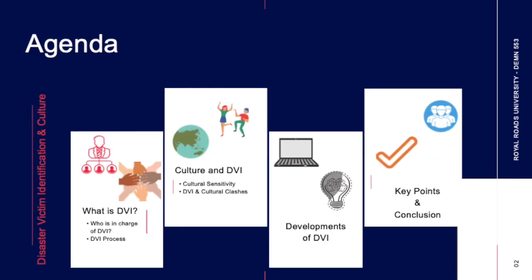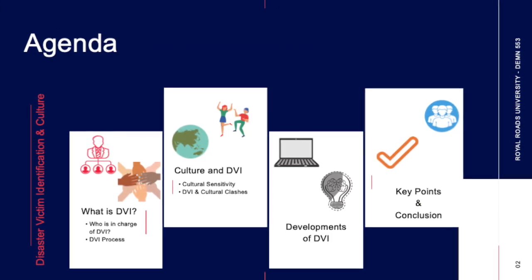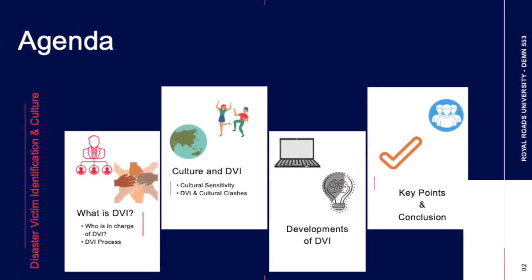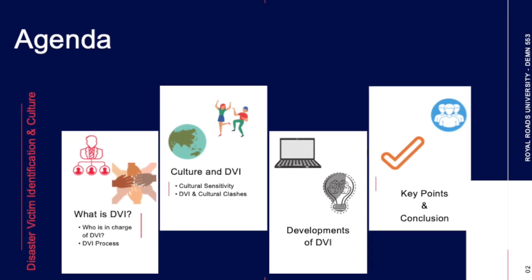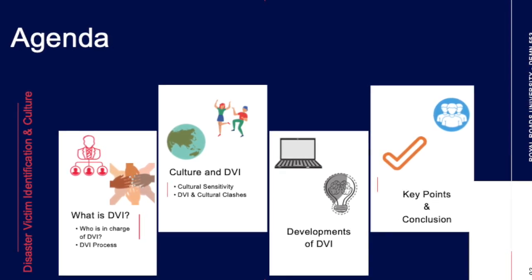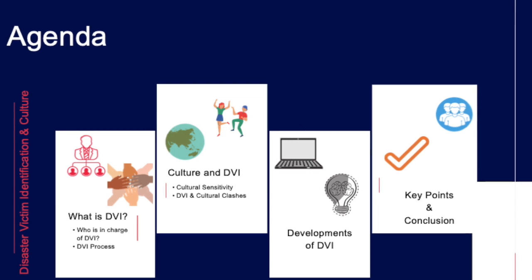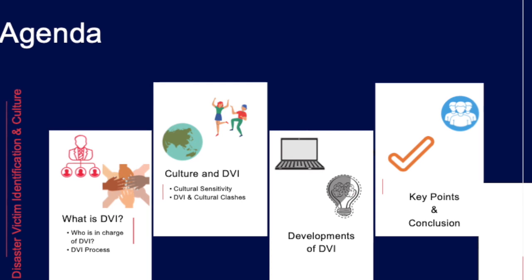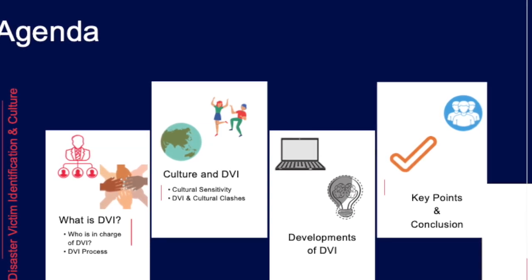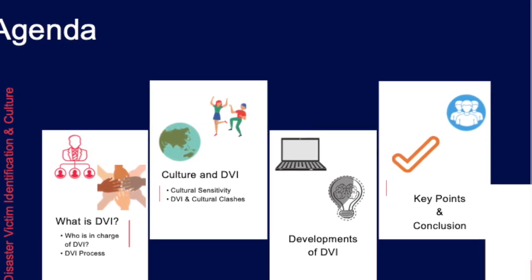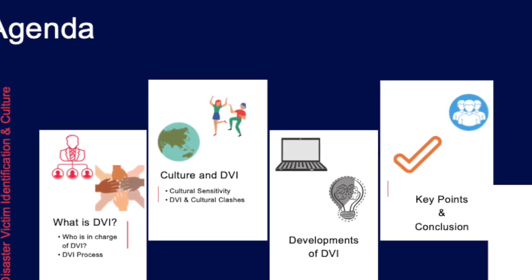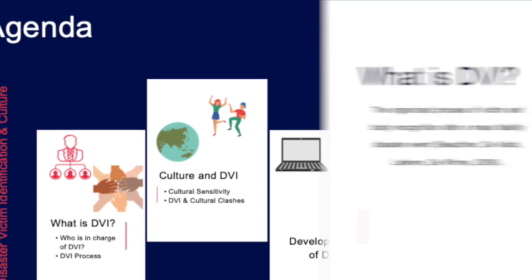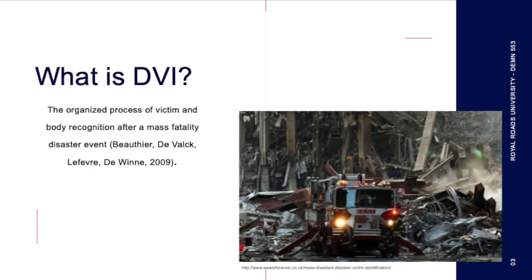So for today's presentation, we're going to be talking about what is disaster victim identification, what are the standards for disaster victim identification, and what is the exact process. As well, we're going to be talking about cultural sensitivity. What are the challenges within DVI in terms of cultural sensitivity? What new developments are within the DVI process, as well as key points to keep in mind, and we'll finalize with a conclusion. Okay, so what is DVI?